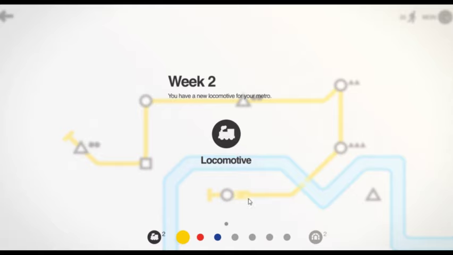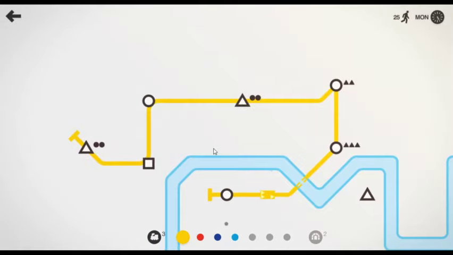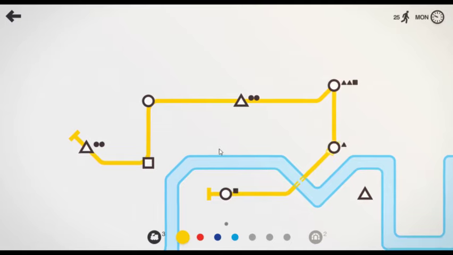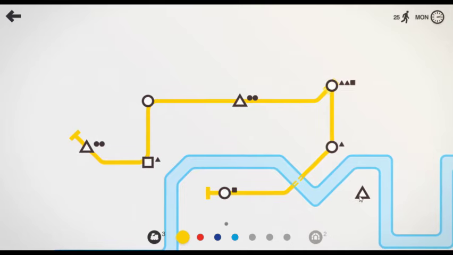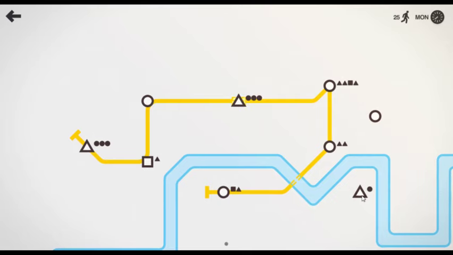Week 2, you have a new locomotive. Cool. That's 3. Which new asset would you like for your metro? More tunnels or more lines? I'm gonna go with more lines, because I'm supposed to do this with only one tunnel, so let's just try and do that, shall we? Wait, how am I going to get to here with only one tunnel, though? Seems impossible.